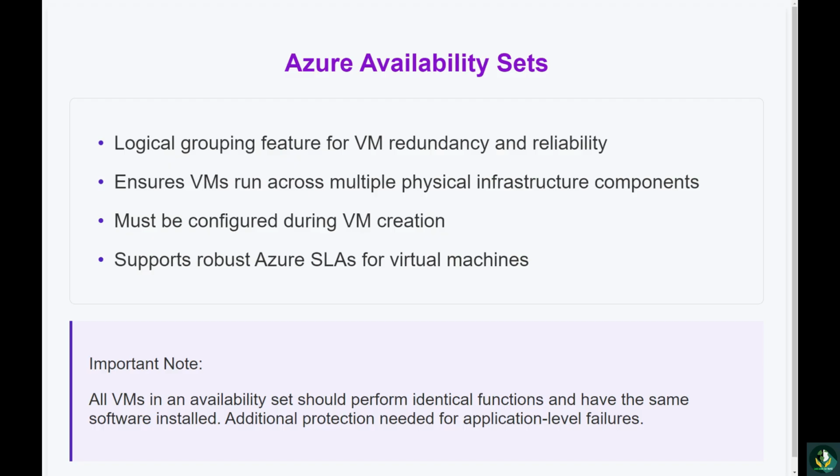The implementation of availability sets is flexible, offering multiple deployment options. You can create them through various methods: the Azure portal for those who prefer a graphical interface, Azure Resource Manager templates for infrastructure as code, or through scripting and API tools for automation scenarios. This flexibility allows you to choose the method that best fits your operational practices.